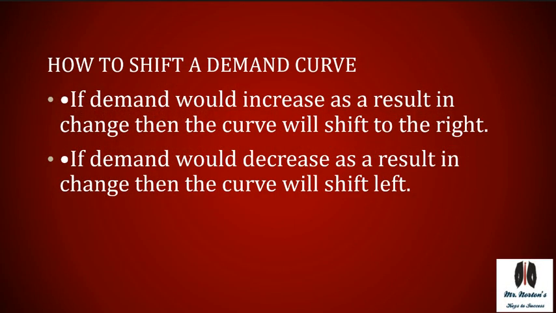So we're getting into how to shift a demand curve. Basically, if demand would increase as a result of a change, then the curve will shift to the right. What you're going to see in a moment is two demand curves on the screen, and I'll get into a little more depth on them. If demand would decrease as a result of a change, then the curve will shift to the left.